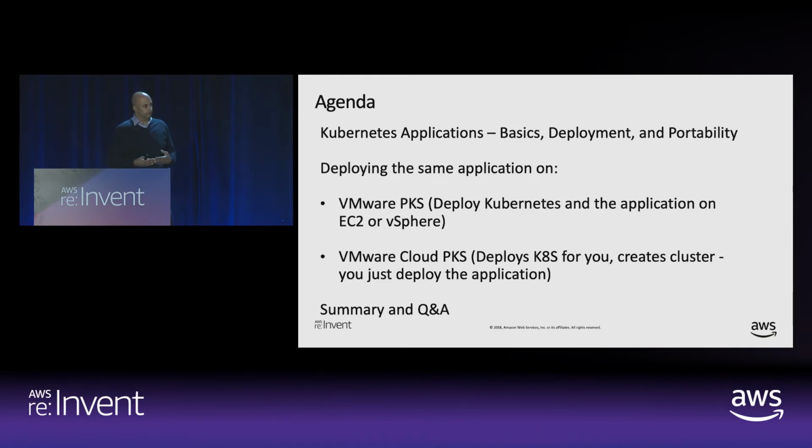One is on what we're using, VMware PKS, one of VMware's products that lets you effectively deploy and manage Kubernetes on EC2, right, or vSphere, so you have consistency on both locations. And then a SaaS service that we also offer that lets you do the same, but actually manages that deployment and is a hassle-free way of actually bringing up clusters simply, and the only thing that has to really be managed is the deployment of the application. And we'll summarize and we'll take the Q&A.